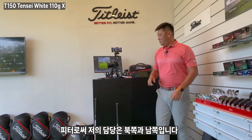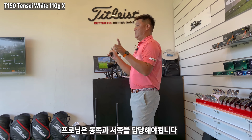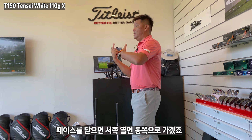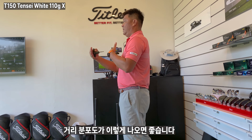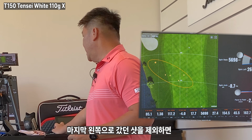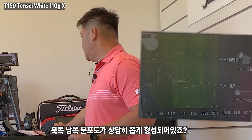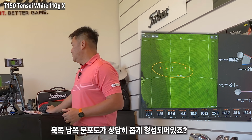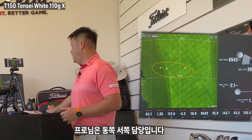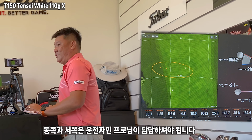So as a fitter, I'm more in charge of north and south. You as a player, you're in charge of east and west. So where you hit, if you shut the face, it's going to go left. If you open the face, it's going to go right. So that's you, you're in charge. I'm in charge of the north and south. So for distance control, if I eliminate that last one over there, this is what it looks like. See how tight that one is from north and south. And you're in charge of east and west. If you lose it, open up the face, it goes out here. Can you be in charge of east and west? East and west is on your hands. You're the driver. That's difficult.